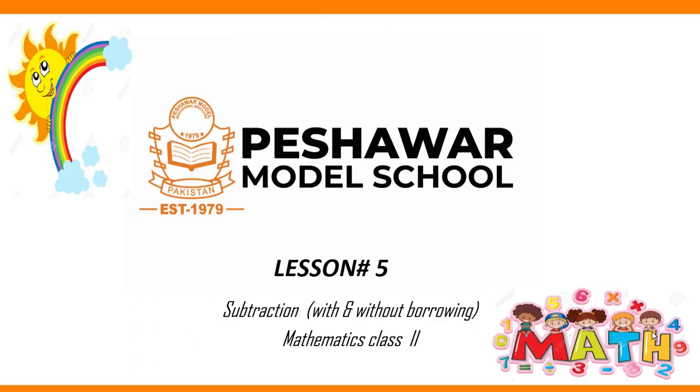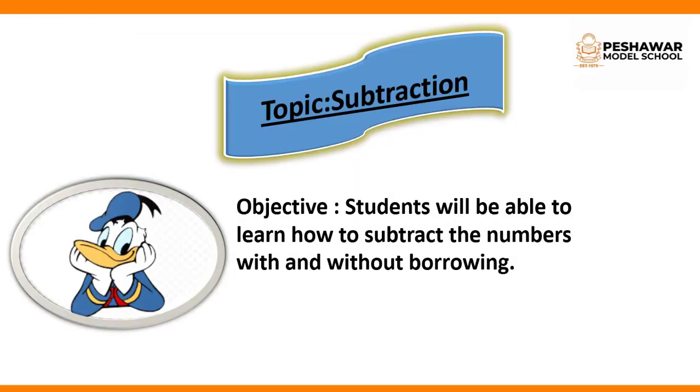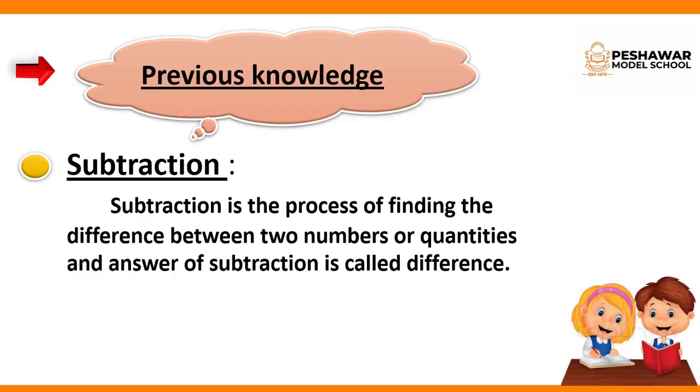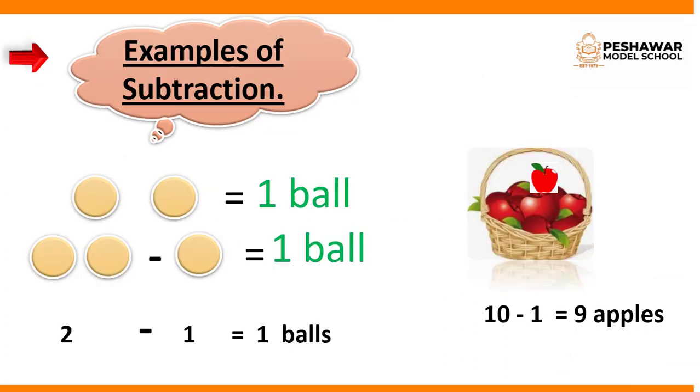Today's topic is taken from your mathematics textbook of grade 2. Dear students, today we will discuss subtraction with and without borrowing, and our objective is that students will be able to solve the questions of subtraction with and without borrowing. Do you know what we mean by subtraction? Subtraction is the process of finding the difference between two numbers or quantities, and the answer of subtraction is called difference. Now let's have some examples of subtraction.